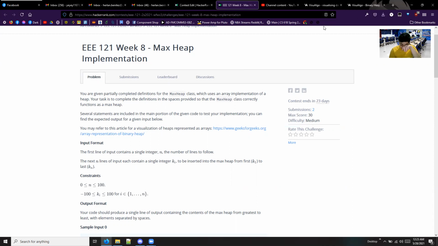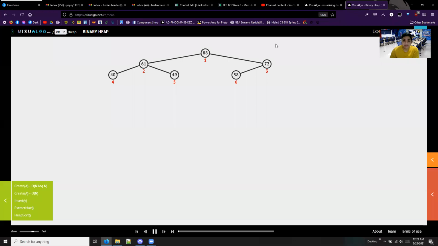And for example here, meron akong 6 elements. So I can have a 6-element na array na yung first node ko is index 1. Yung children niya will be index 2 and 3. Si index 2, ang children niya will be index 4 and 5. And si index 3 ay magiging children niya is si node 6 and then possibly node 7.